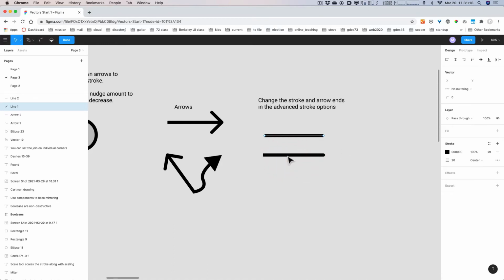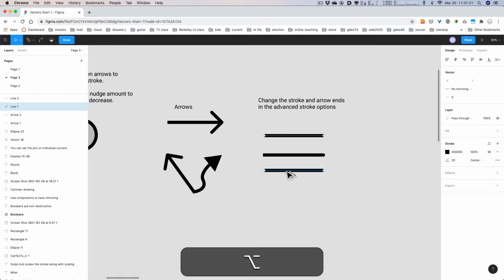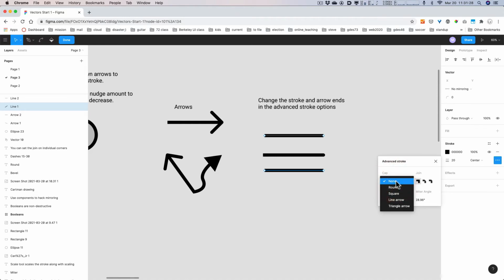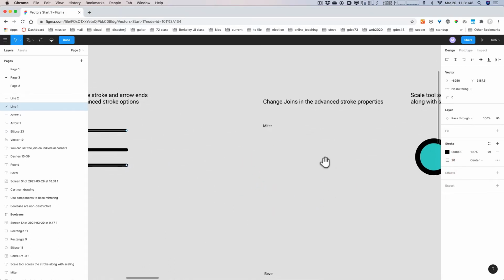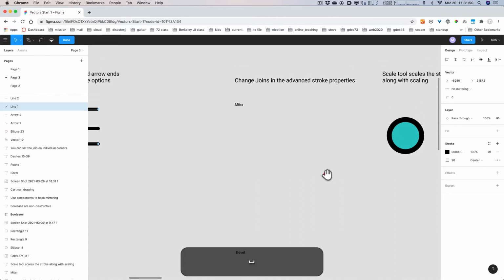You can obviously do different ends, different ways, right? Let's grab this guy one more time, and I think we saw all the versions. Let's do the joins next. Obviously, you could change this to round. We already did that round, and this arrow is a line arrow or something. Okay, that's good. Let's go over here and do some joins, what they look like.